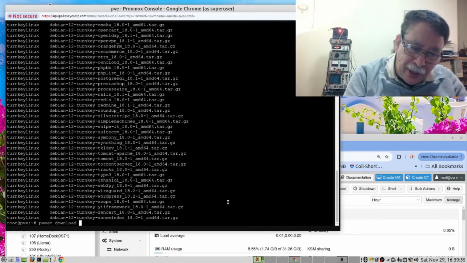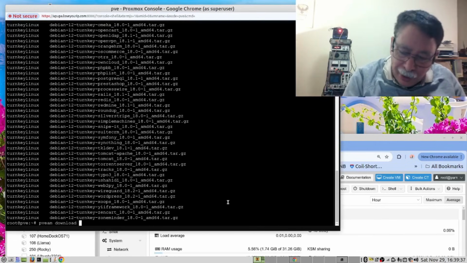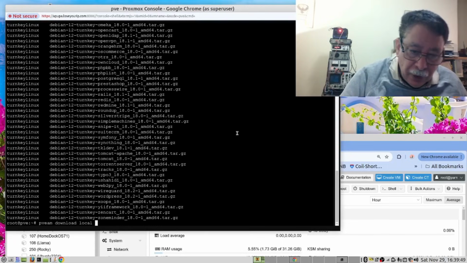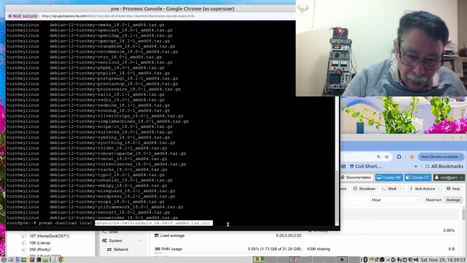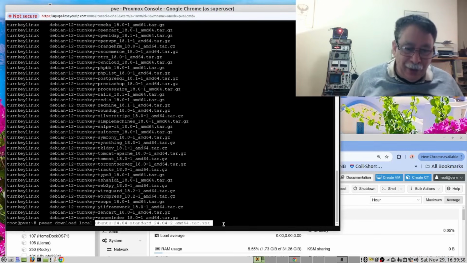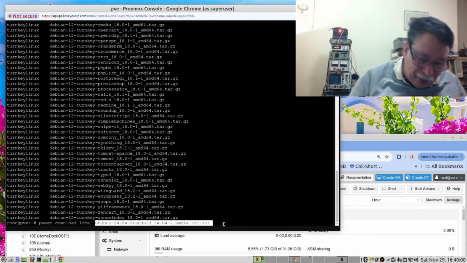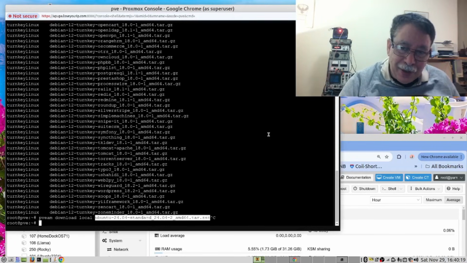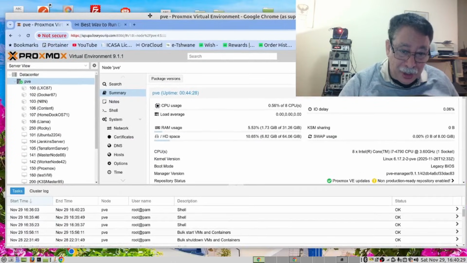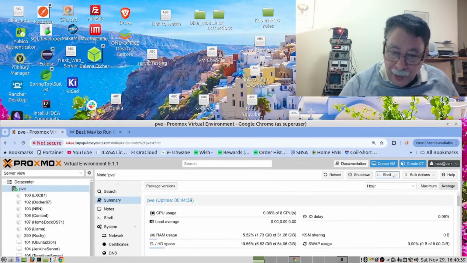You will download that to your local drive and then paste. And that's the command you will run. However, we already have that, so we don't need to do that. After doing this, we will go back to our browser. I'm talking about this section here. And now we will click Create Container.